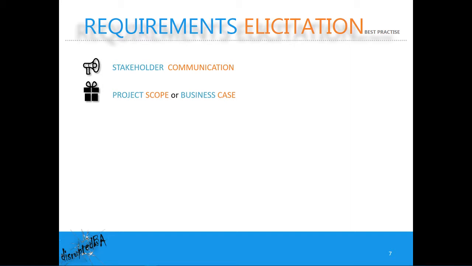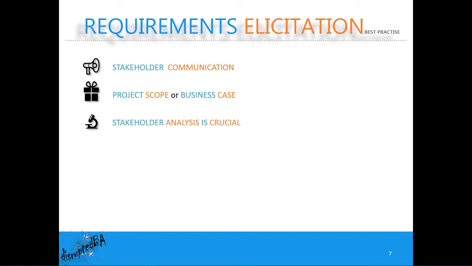And you need to understand also the project scope. While the business case will give you an idea of the broader scope, the project documentation will give you more detail on the actual scope. And again, the scope itself might be a different concept depending on whether you're working on a predictive or an adaptive, in other words, a waterfall or an agile type environment. But irrespective, you need to understand what the project scope says.